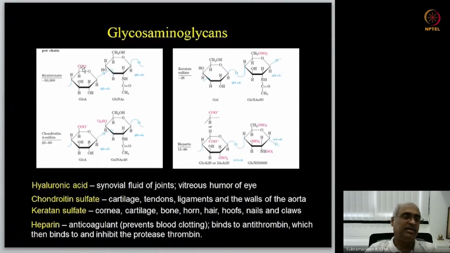So given all the hydroxyl groups and carboxyl group, this is highly polar and provides multiple points for interactions. Okay, and due to long chain nature, as well as due to these charged and polar groups, they form good lubricants in our synovial fluid of the joints. If you take your knee joint, that's a good example where you find plenty of synovial fluid.